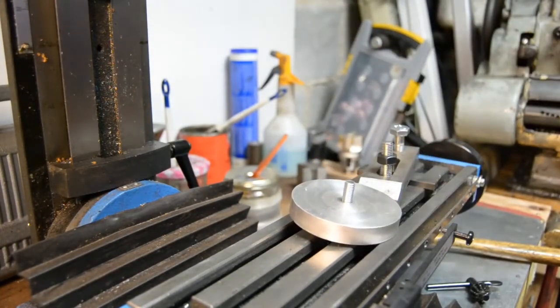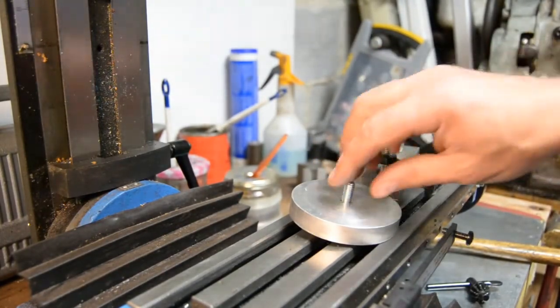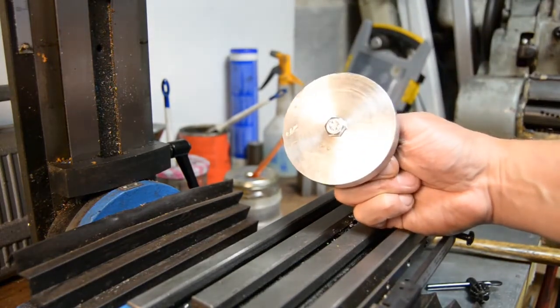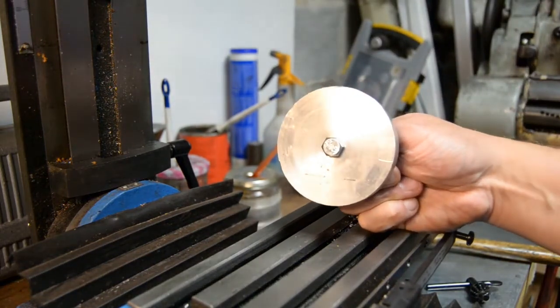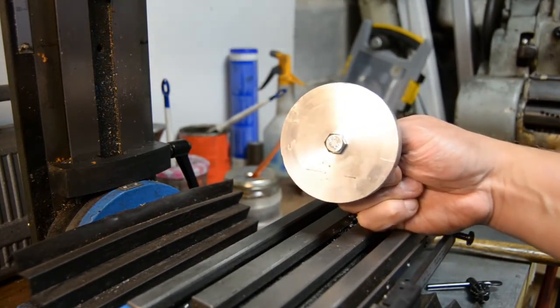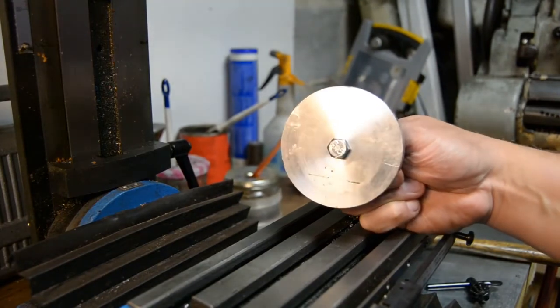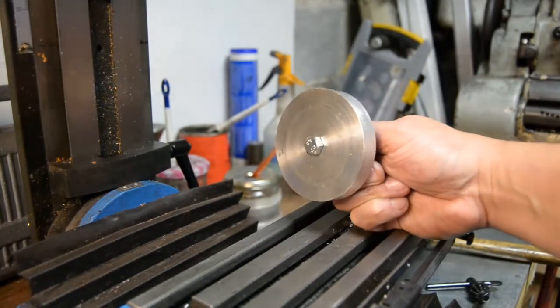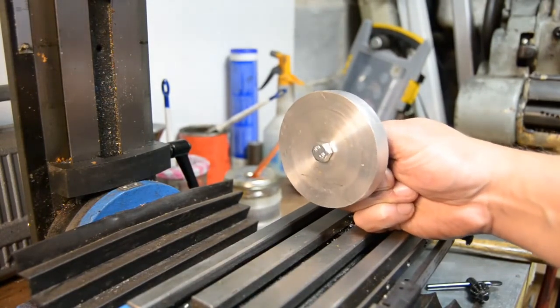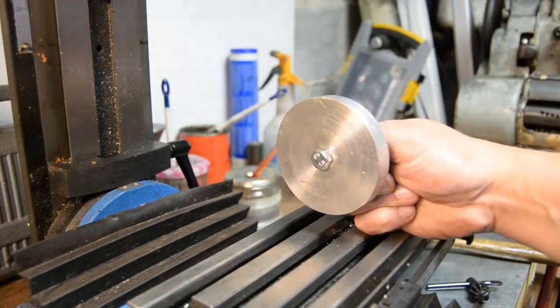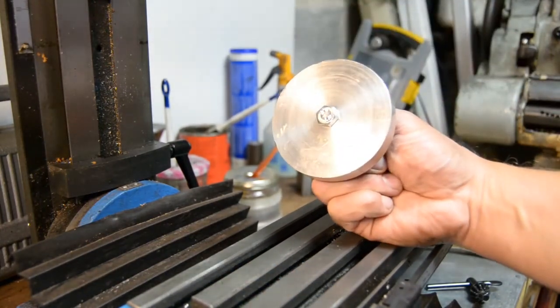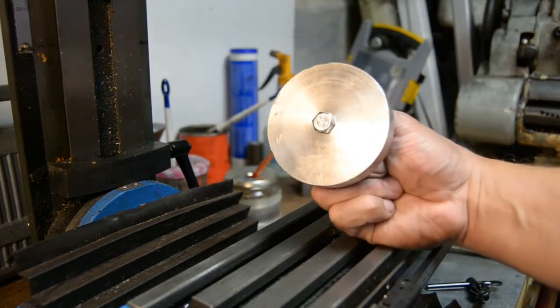These are really high quality inserts. They're very, very worthwhile getting to know and understand. It's not uncommon for aluminum fixtures when they're used in machinery to actually have this kind of insert installed in the factory as part of the production. Because aluminum threads just simply are not strong enough. So any piece of aluminum that you have to remove and replace on a piece of machinery on a regular basis, inspection covers etc., can be well worthwhile using these inserts, because it makes longevity for them so much better.